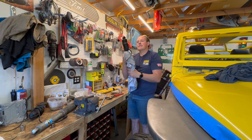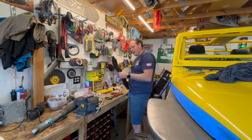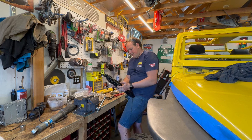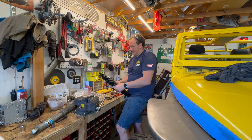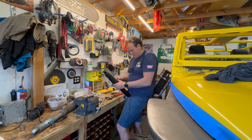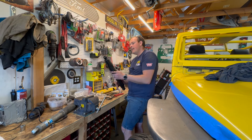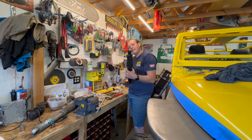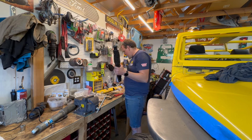This shock is going to mount with the boot up, and I can do that because Skyjacker made these non-directional. Doing the same thing — pushing the boot over that ridge, making it look okay, never perfectly centered but good enough. Put the zip tie on — zippy zip, snip, and boom, we've got another shock made. I didn't put the sleeve in the top because it's got a sleeve-type thing on it already. It is a 15 millimeter on the axle side, 18 millimeter on the top side. Did take the tire off, then put the sticker on — good to go.